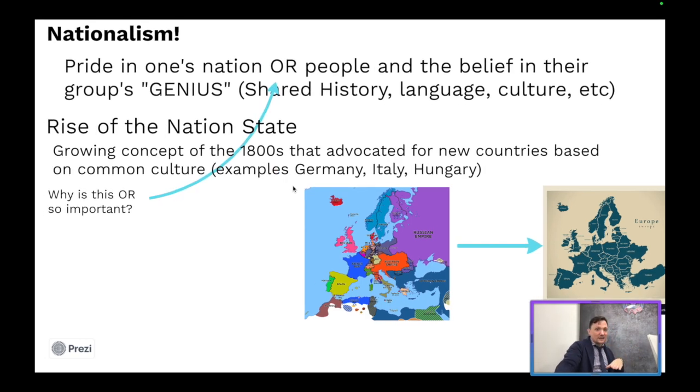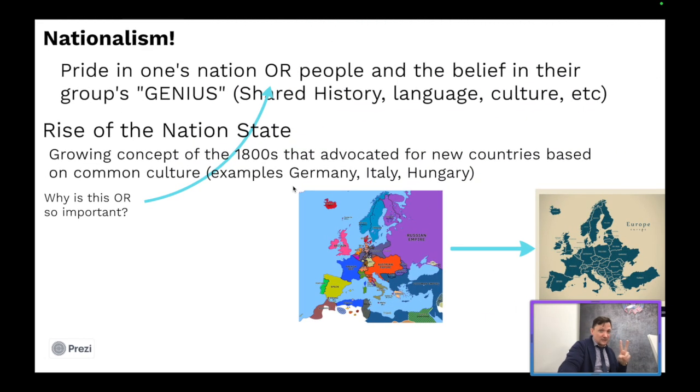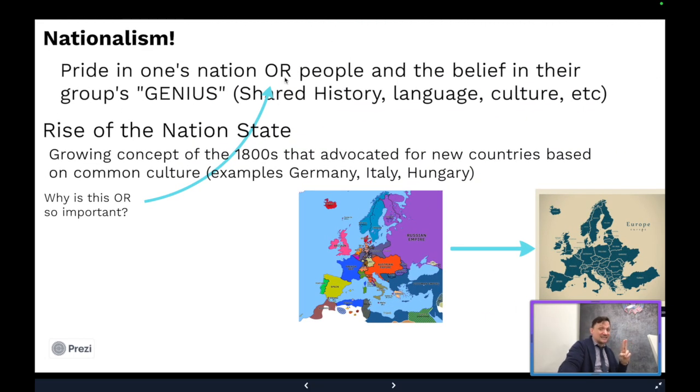Now, why is this important, the nation or its people? It's mostly due to the fact that you are talking about two very distinct groups of people, because we haven't gotten to nations yet. We are still just along groups of people. So keep that in the back of your mind.